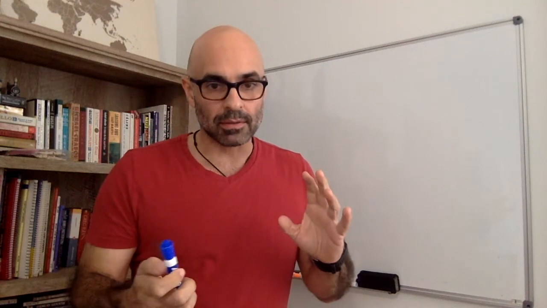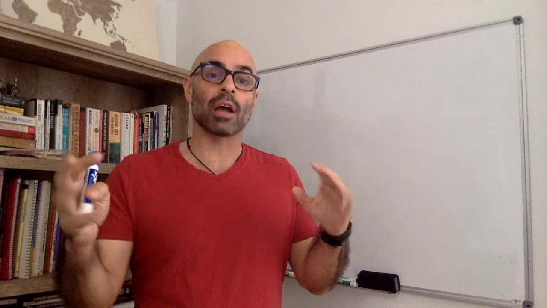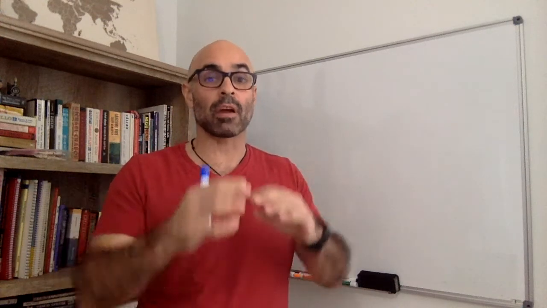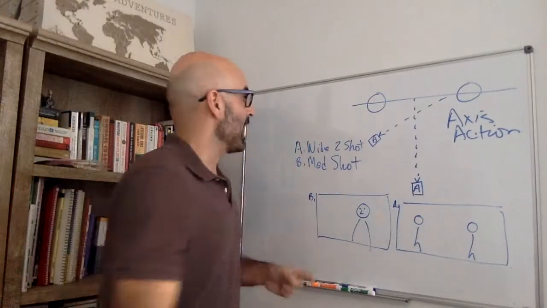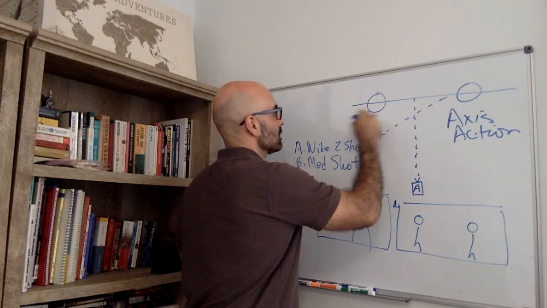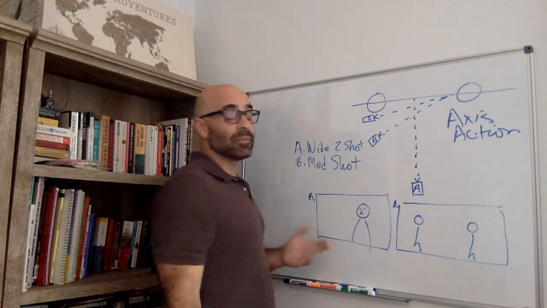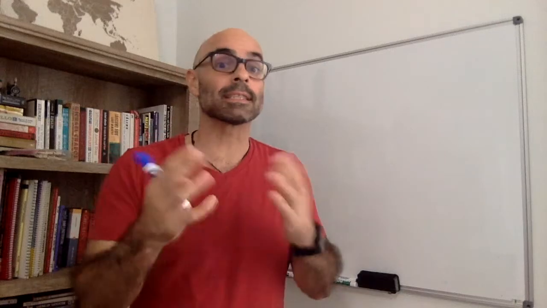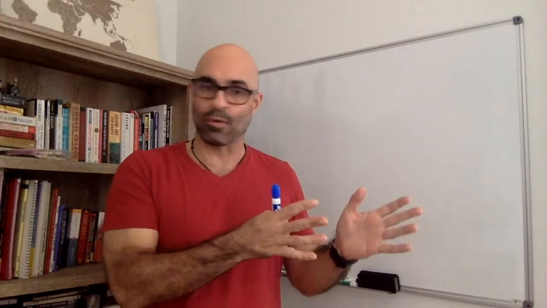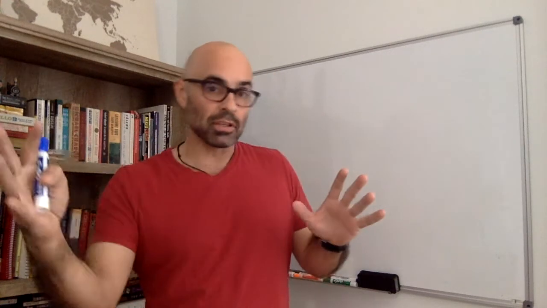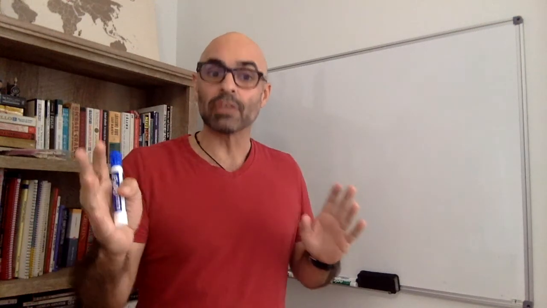Last video we talked about how changing the shot can help you tell your story, using cinematic language. Basically, we talked about how to move the camera closer to the axis of action. The closer I get to the axis of action, the closer I get to my subject, the more dramatic the shot is. Therefore, I want to save that dramatic shot for the dramatic moment in the scene. So today, instead of changing the shot by cutting, I wanted to talk to you about moving shots.